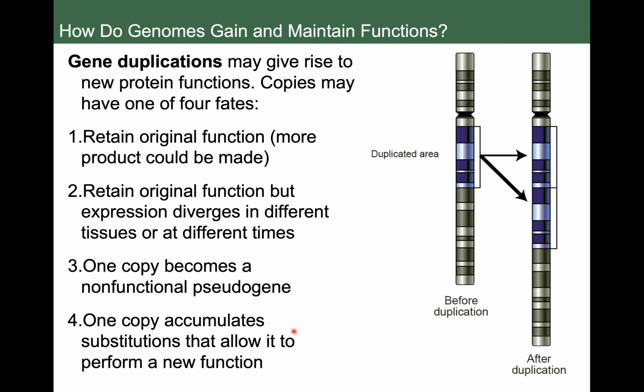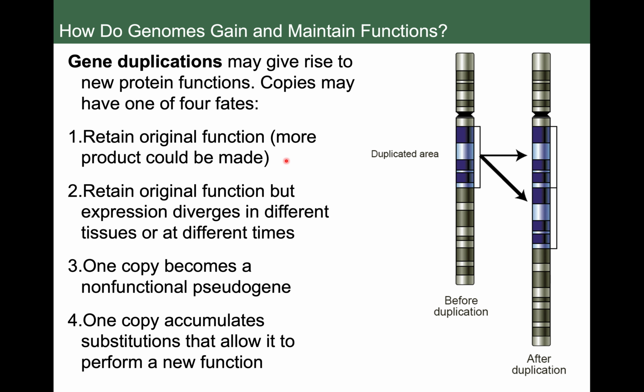Then the second big mechanism was what's called gene duplication, which is literally, as that name implies, just making more copies of an existing gene in a genome. And we'll talk about how that could happen here in a minute. But we know it happens with some regularity. And anytime you have a gene that becomes duplicated in a genome, so let's say you had one copy of gene X, it gets duplicated, now you have two copies. There's a few possible things that could happen.